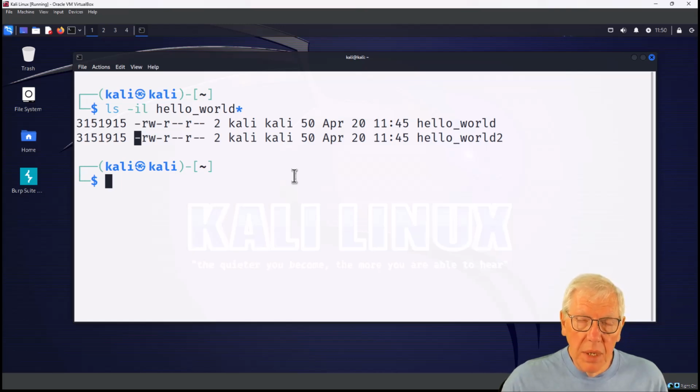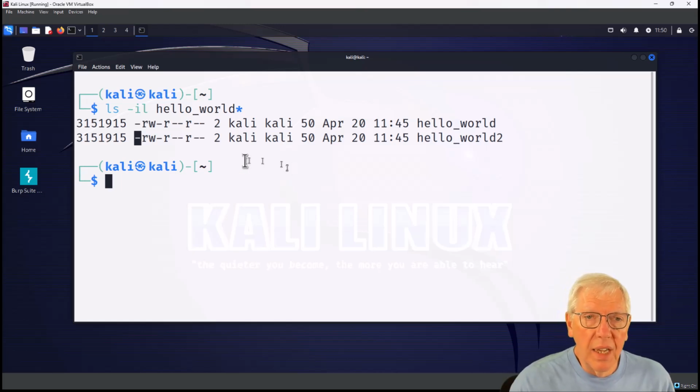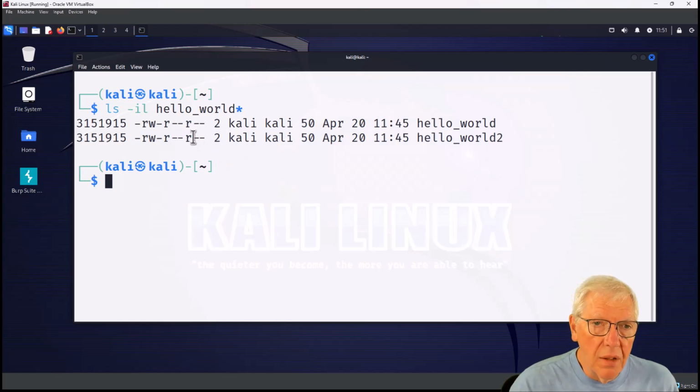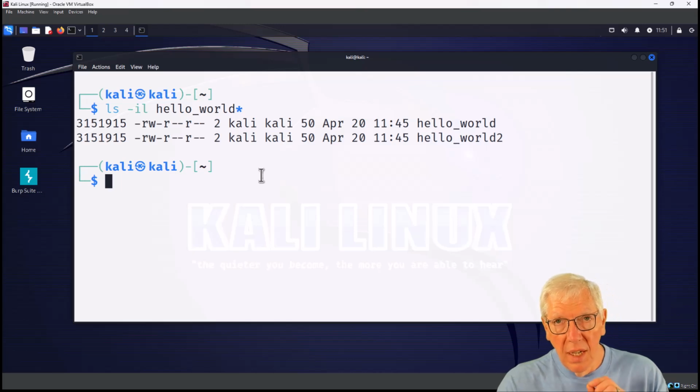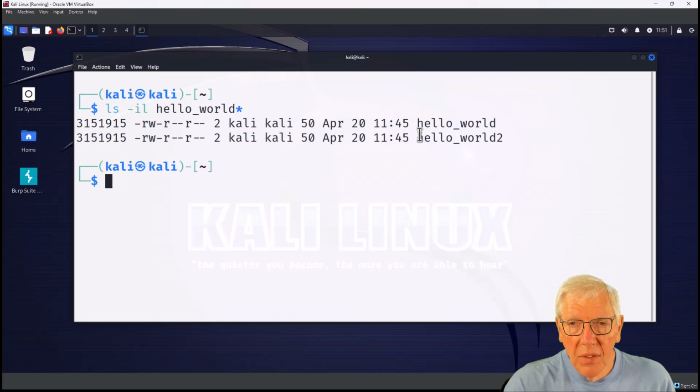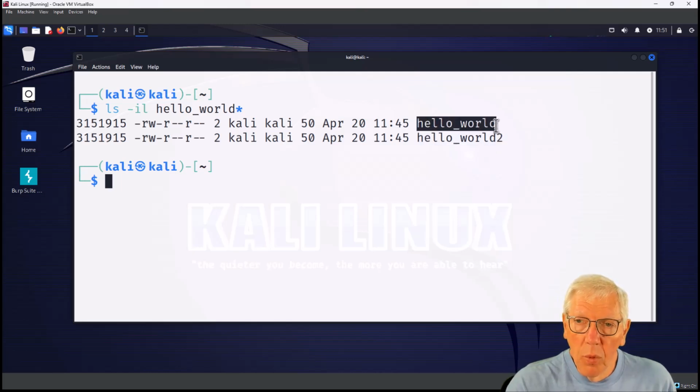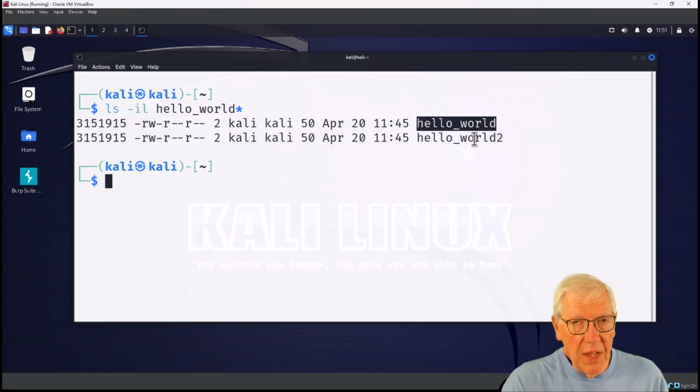So that might be a time when they could come in and they could read the file, but they couldn't edit it, and they could not execute the file, but they could read it. And so you could give them access to Hello World 2, and when they type in anything, if they had edit permissions, it would automatically update Hello World.